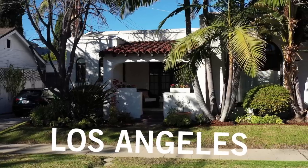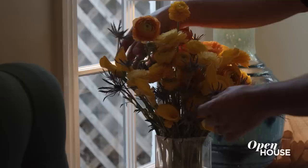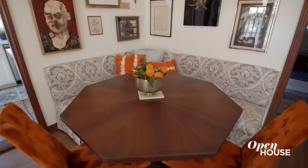Welcome back, everyone. Now we're at this Spanish colonial home in Los Angeles with design duo Kevin and Gian Antonio. They show how they designed their home to embody all the ideas and ideals they had of California when they relocated from New York City. It is, in every sense, their dream home. Take a look.